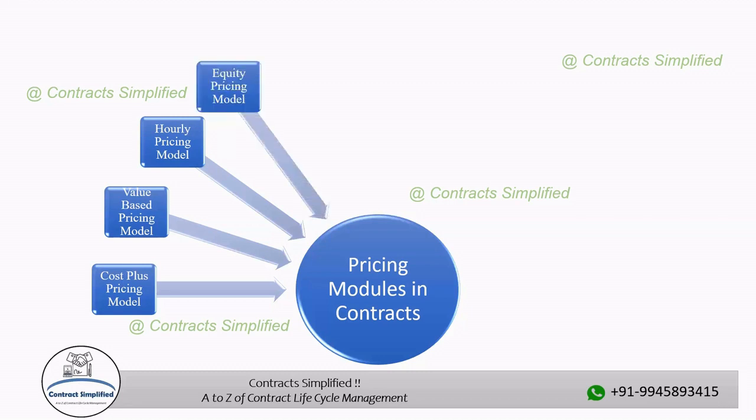Next one is equity pricing model. Equity pricing models are mathematical frameworks used to estimate the fair value of a company's stock or equity instruments. These models are essential tools for investors, analysts, and financial professionals to make informed decisions about buying or selling stocks. Several equity pricing models exist, each with its own assumptions and methodologies.